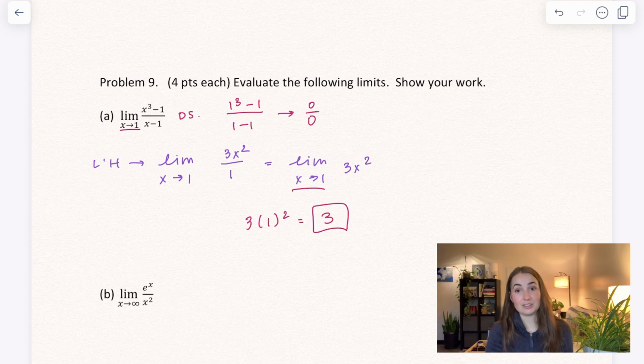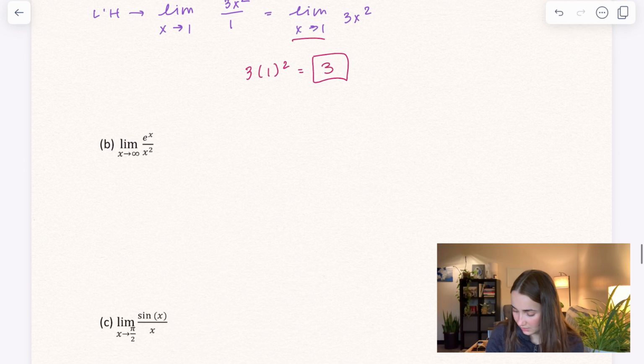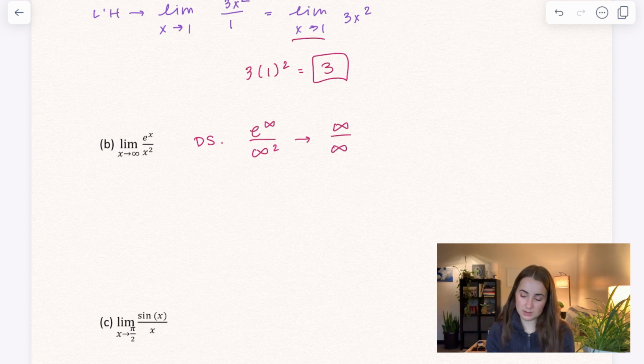And so this right here is our limit value. Let's go ahead and try another one, and of course we're going to try direct substitution first. Let's plug in that value of infinity. Remember that infinity is just a concept here, and so technically this is kind of weird to write out, and some people don't like it, but don't be mad at me because we're just trying to see the indeterminate form, which we just found right here. So this goes to infinity over infinity.